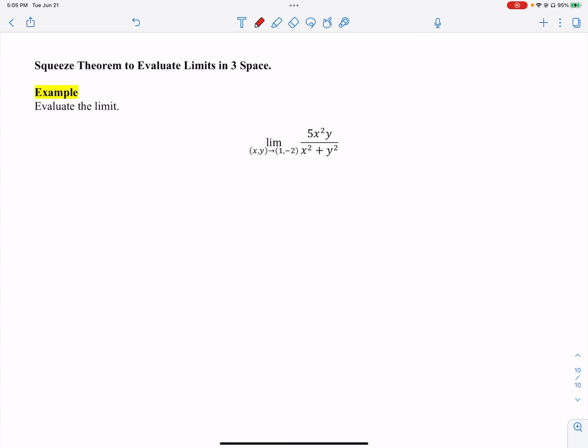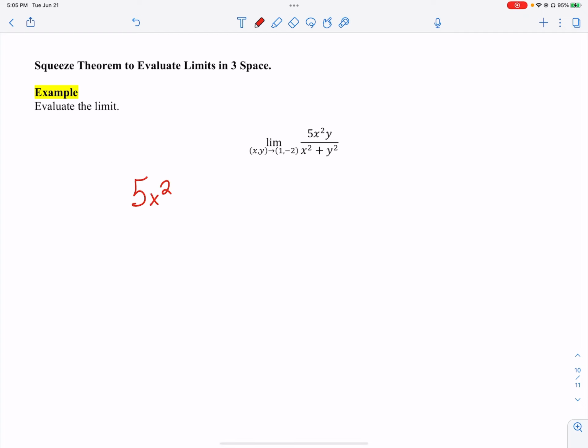We're going to apply it here in 3 space with the limit of this surface. And we're going to work up, I'm going to do a bunch of algebra, and then I'll show you why this works out. You're not going to see a lot of these. I won't test on this. I don't think ever. Maybe a bonus problem if I did put it on there. I would like you to work the homework problem or 2 that does this. This is a good thing to know. Just not what I'm fully focused on. So let's give it a go.